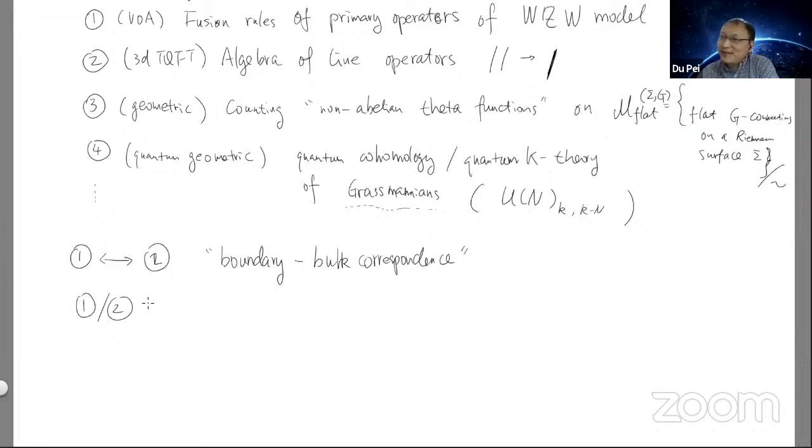And the connection between 1 or 2 with 4, this is somehow not very obvious if you just study this from a pure mathematical point of view. And indeed, this correspondence was first studied by Witten by looking at different phases of quantum field theories. The idea is fairly simple. So phases of quantum field theory are like phases of matter, and sometimes different phases are smoothly connected.